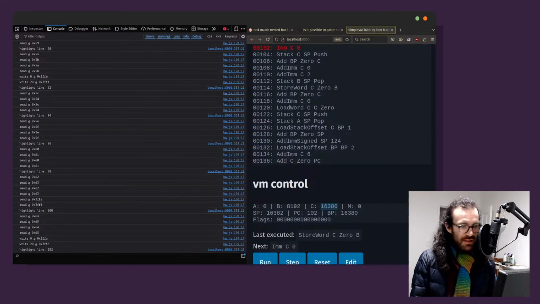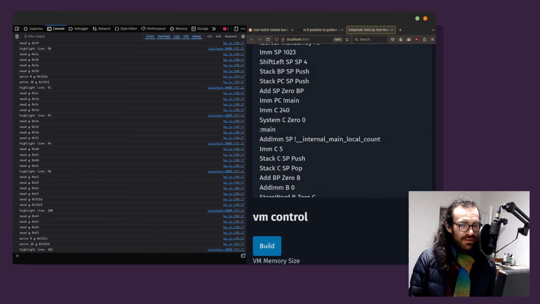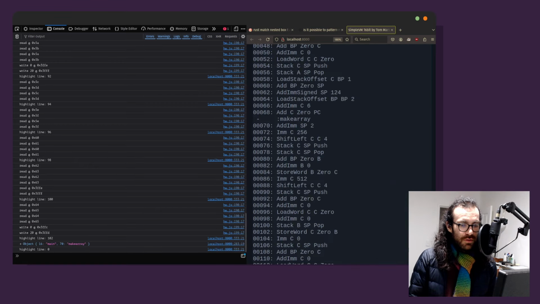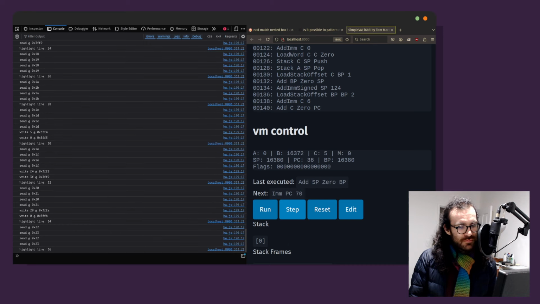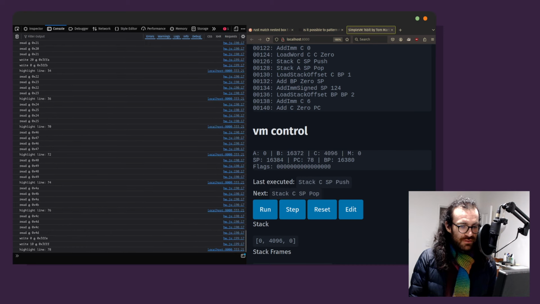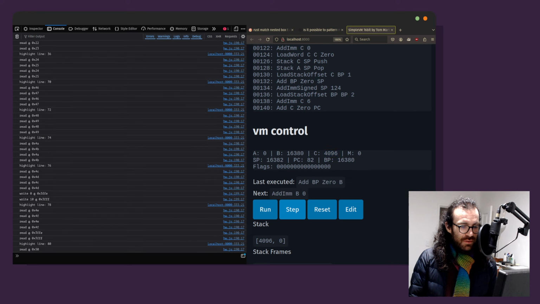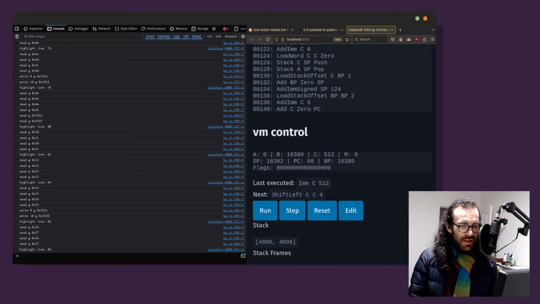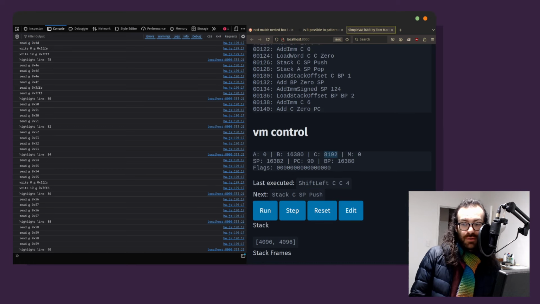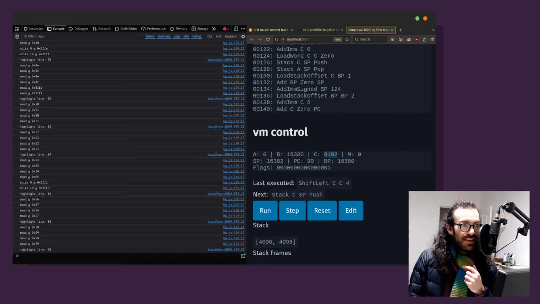Okay, so that builds. Let's see if we can get this to run. Build. Okay, we're going to do our usual favorite thing of stepping through a bunch of code. Step. Okay, so 4096, this is good. We pop. Okay, so we've got this on the stack, and we've stored it in our local as well. We set up the address that we want to write, and we want to write this to address hex 1000, which is 4096, I guess.